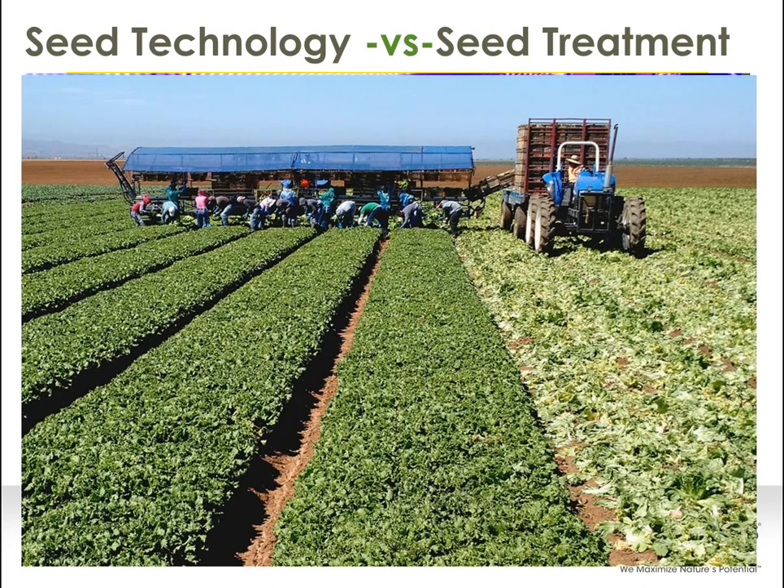Those pellets were developed back in the early 40s and 50s. But as things progress, just like everything else in the world, technology comes into play. How to incorporate different types of technology into seed treatments becomes important. It's become much more sophisticated as a business, with much more control by regulatory conditions and issues such as dust-off of agrochemical products making it a requirement to advance what we do. When we talk about technology, it's how we look at individual seed lots and make sure we are improving and enhancing the vigor, speed of emergence, or uniformity of the seed lot.